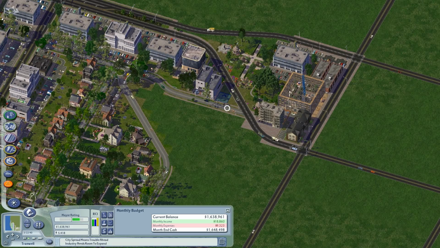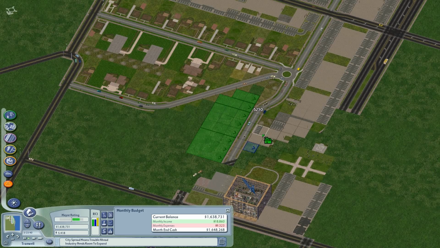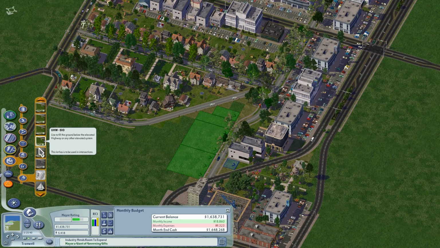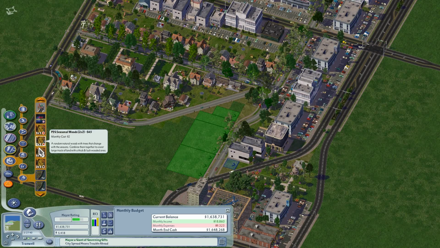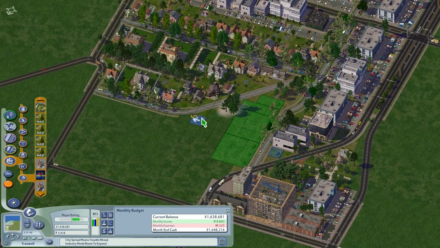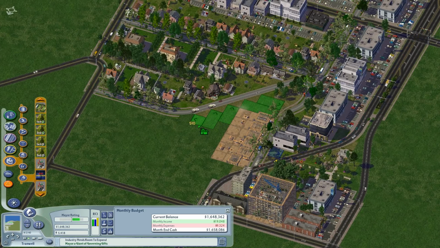Let's see. Some more low density here, just continuing that from over here. Oops. Went past that. I was looking for the tree lots. There. Let's put zones here actually. Maybe some trees in the back though.